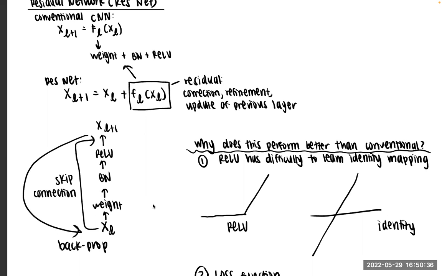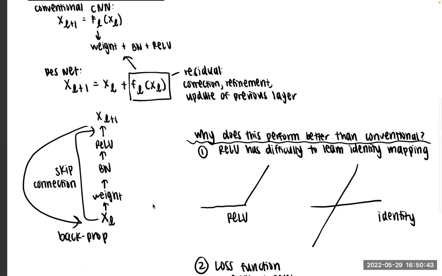So just to intuitively understand why does the residual network perform better than conventional network. There are some explanations or understandings that make some sense. For example, in the neural network, we have ReLU, right? But the ReLU is a two-piece linear. Here you have 0, and here you just keep the value. On the positive part, it's just identity. That is, you just copy the value that is positive.